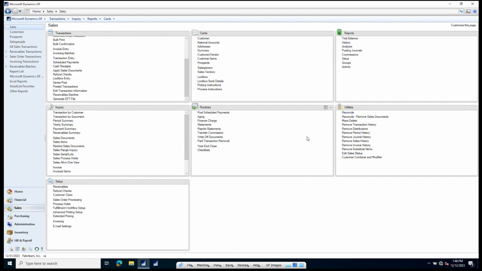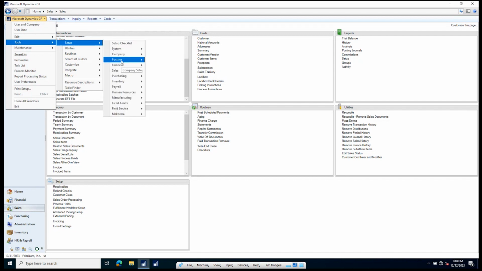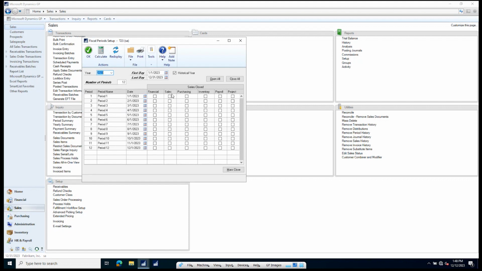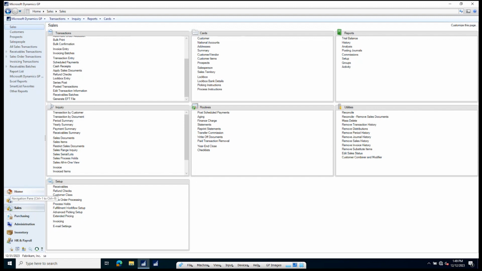All right. Step 5, again, is going to be going in and closing out the fiscal periods. So again, just coming in and marking all of the different sales periods here closed. Again, that's optional there. Step 6 is the sales tax periods. Again, we're going to cover this when we get over into payables because we're doing payables second. So we're going to skip that right now. And then step 7, again, make a backup.